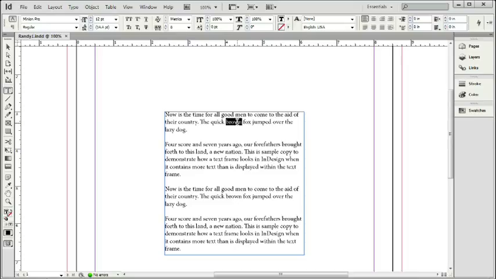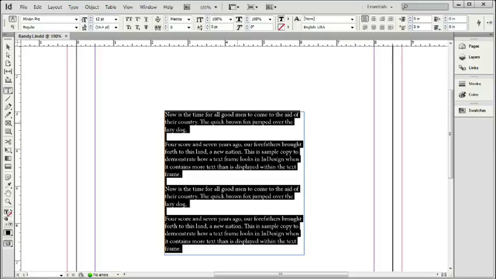To highlight an entire line, you can do that by triple clicking quickly. 1, 2, 3, and that highlights the entire line of type. You may need to slow down your computer's double click speed to do this, but quickly quadruple clicking 1, 2, 3, 4 highlights an entire paragraph. And if you've got an itchy mouse finger, quintuple clicking 1, 2, 3, 4, 5 actually allows us to highlight an entire thread of type.